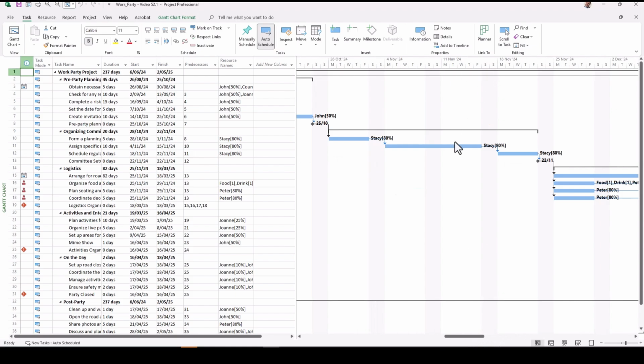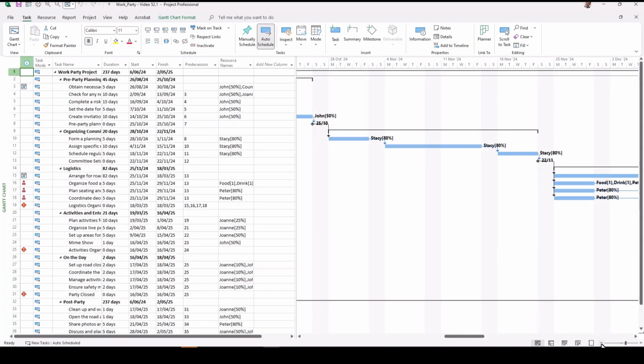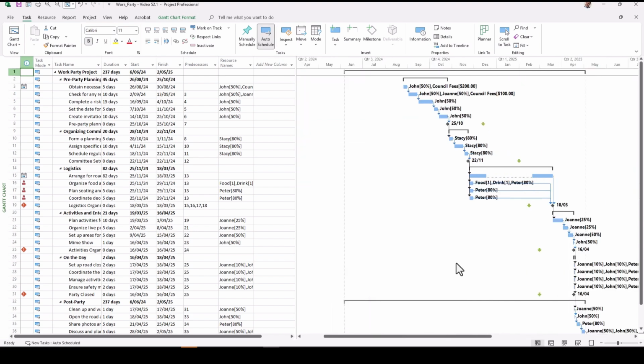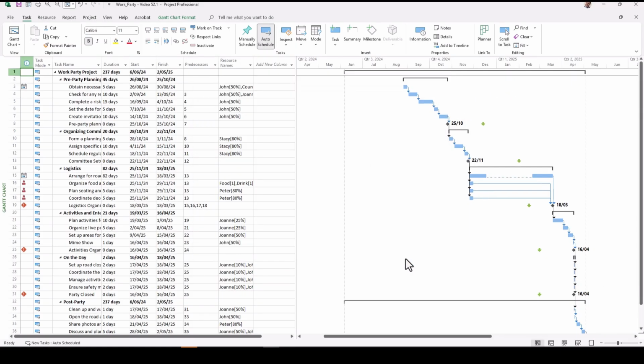You can see that the time scale is shown there from days over weeks. Now if you want to change that, you can simply go down to the zoom out, zoom in toggle and simply click zoom out. And as shown in previous videos, if you're not too keen on seeing resource names on the Gantt chart, you can simply right click on the Gantt chart and go to the text option and simply delete resource names from right. So a very quick and easy way to get both the worksheet and the Gantt chart to default.